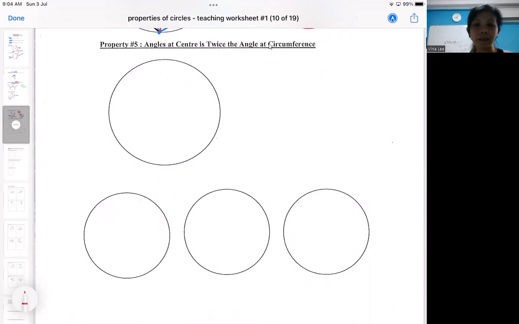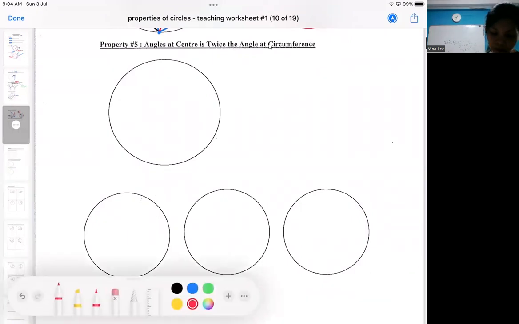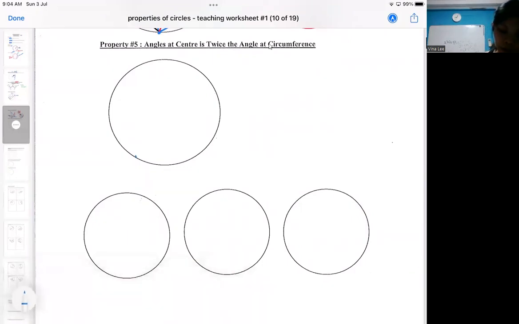Okay, well, I'll show you the main idea, and there are 3 little variation. So because of the variation, I draw 3 small circles here for you. So for this one, we will look for a chord. Same thing, you look for a chord. So definition of a chord, it should sit nicely on the circumference. Okay, so just now when you were exploring angle in the same segment, we already did this.